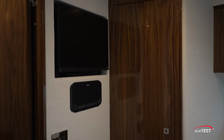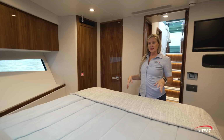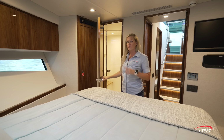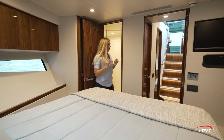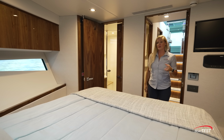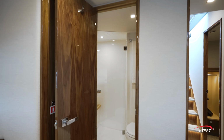On the port side, there is a flat screen TV with an integrated Fusion head unit. And this is a feature we're seeing more and more on boats, but you have access to this head both as an ensuite or from the companionway, so that guests don't have to come into this bedroom space to get to the bathroom.